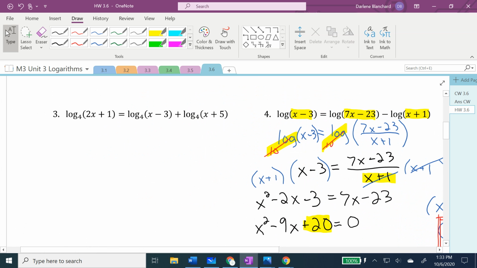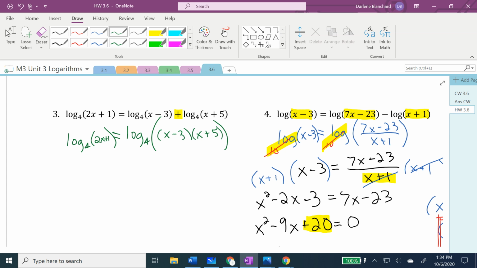And tell you what, I'm going to say real quick for number 3, because it was asked for, make sure you condense over that addition sign. And then you're able to undo the 4 to the log base 4s. And after that, you'll condense with the addition by turning it into multiplication using the log rule. Realize you've got to spend time looking at the log rules and getting familiar with them. And then at that point, you'll 4 to the power both sides, and you'll be dealing with a quadratic like you were with 4.